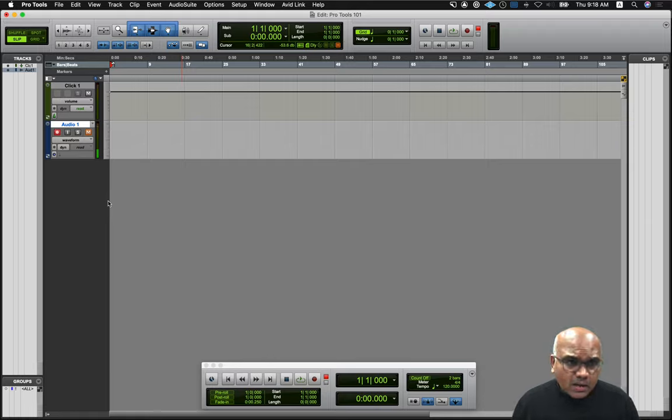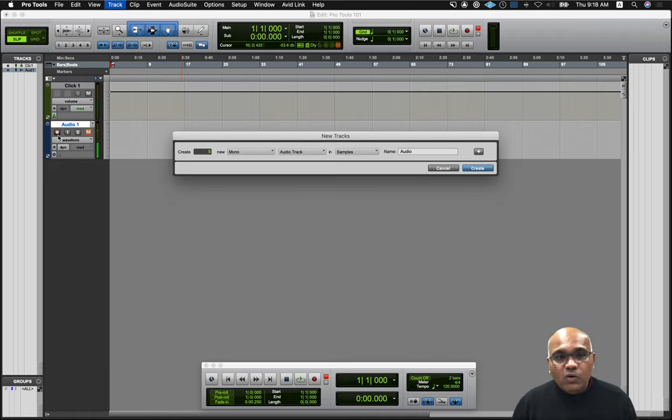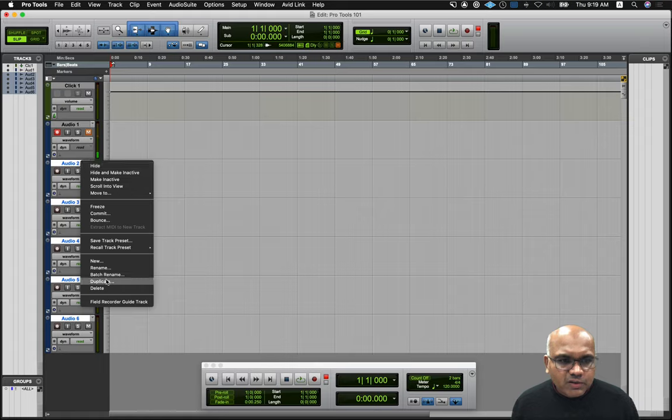There are a couple of ways in which you can do the recording. There are some shortcuts that you can use as well. But whenever you want to record on a particular track, you need to make sure that you record enable that particular track. So if I have 10 audio tracks, or five more audio tracks over here, only the tracks on which I record enable are going to be able to record any audio. If I don't record enable, the track is not going to do any kind of recording if I press the record button on my transport window. Right, let's get rid of these extra tracks for now.